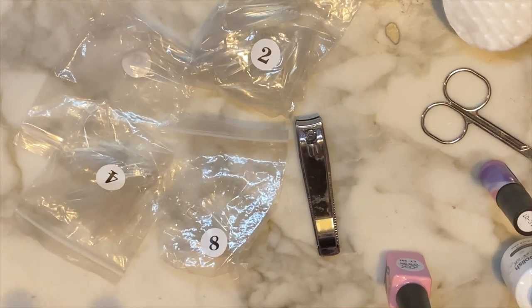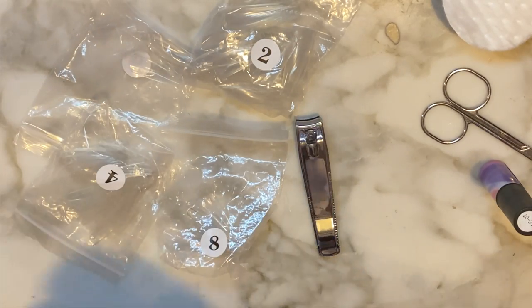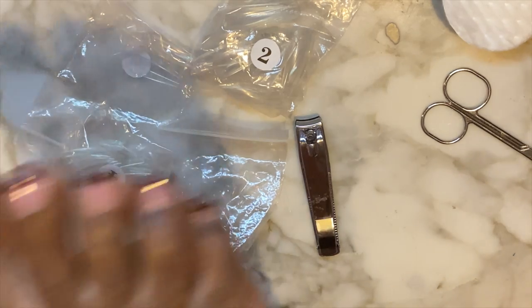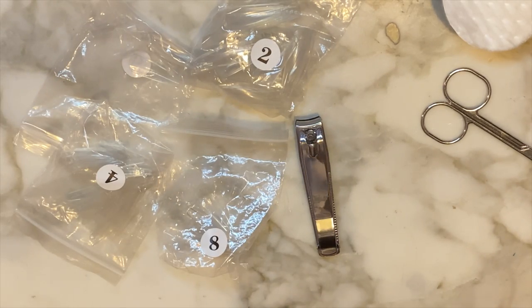So I have almost everything laid out in my hands. This is going to be kind of part of the French series, but also I kind of want to match my toes. Hopefully. Oh, they look ashy.